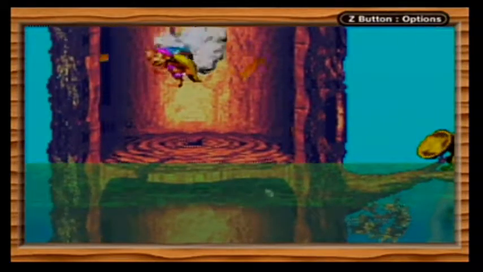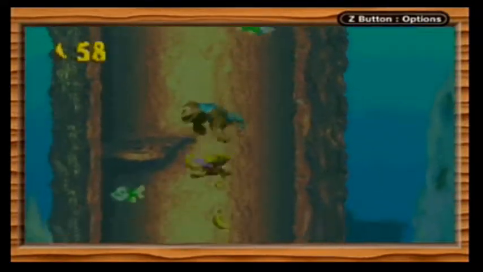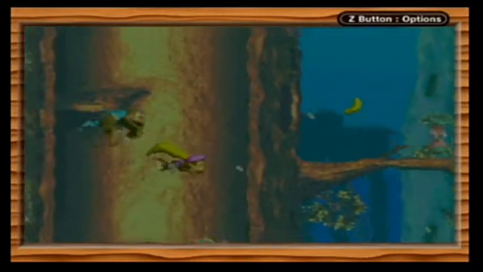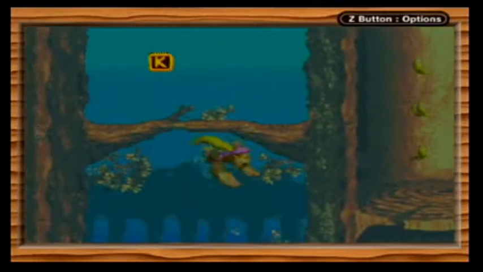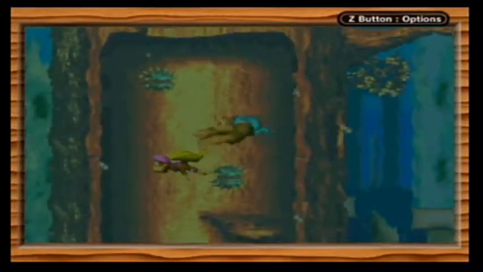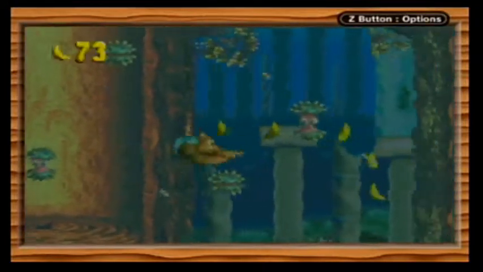Yeah, I'm going back to get the DK barrel. This level's kind of tough. Very cool, but very tough. And it's all because of the stupid green fish. So we can get the K up there. Also, be looking at the background for this level. The background's quite beautiful. We're slowly going into Atlantis. I don't think Atlantis had urchins.